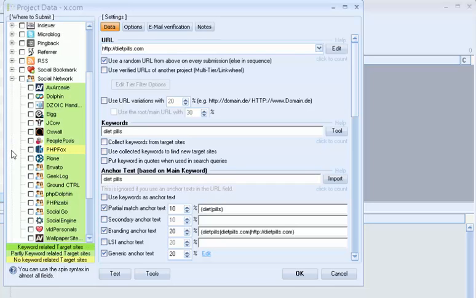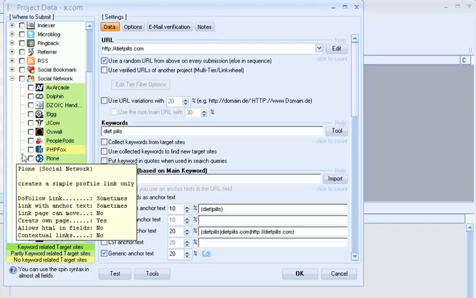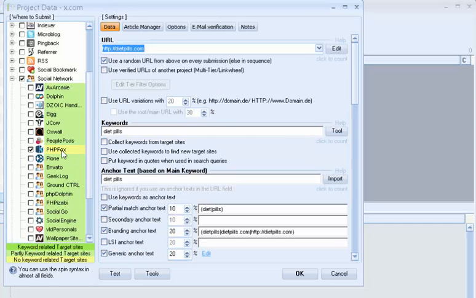There are two platforms here that I think are useful. The first is PHP Fox. PHP Fox does a good job of putting the profiles and blog posts that are created pretty close to the homepage. You're usually about 3 clicks, sometimes 4. It depends on how the website is set up, but you're usually 3 clicks away from the homepage, and that's good because that's exactly what we want.